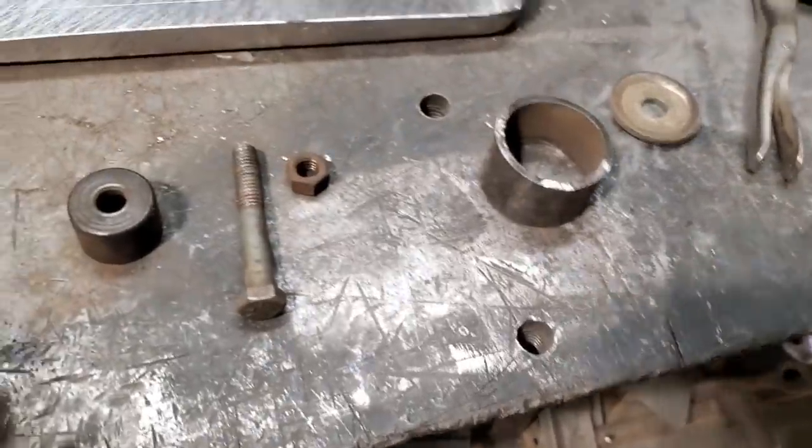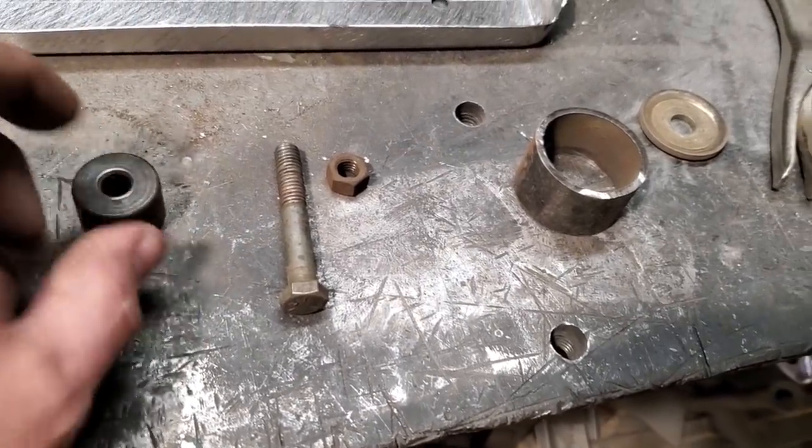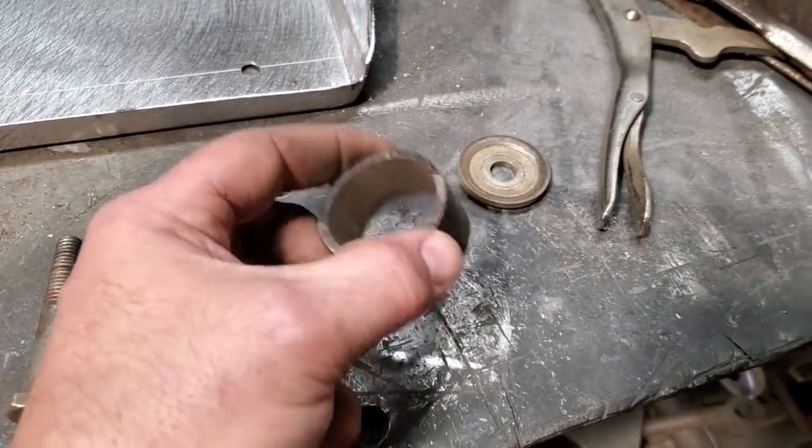So after much digging, there's that piece of the hole punch tool. I got that. And I got a 3/8 nut and bolt. And I got a piece of pipe that I cut off.